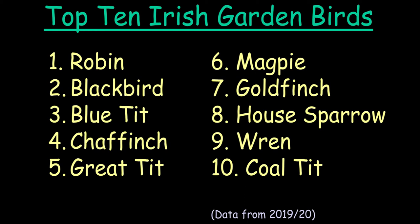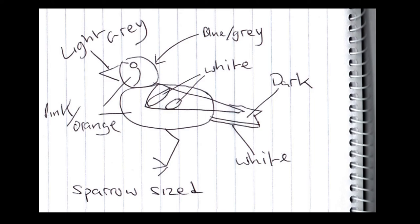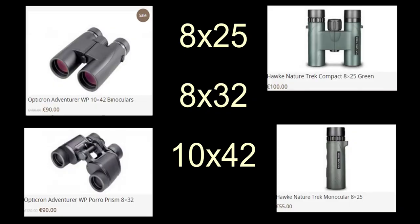Even if you're not feeding birds you can still take part in the survey — just look out for any birds going about their business in your garden. Get yourself a notebook to record details about unfamiliar or mystery birds. You'll also need a good guide — I'd recommend 'Ireland's Garden Birds'; please buy it from the BirdWatch Ireland online shop as proceeds go towards conservation. You should also consider getting a pair of binoculars — go to the BirdWatch Ireland online shop for advice on a pair that suits your needs.